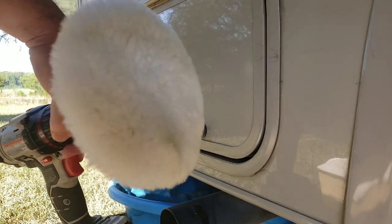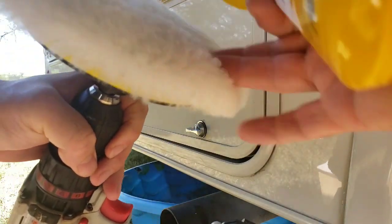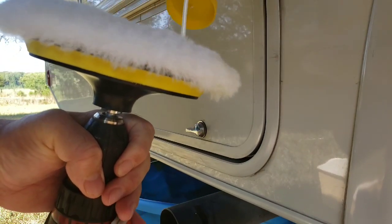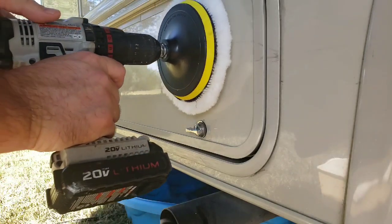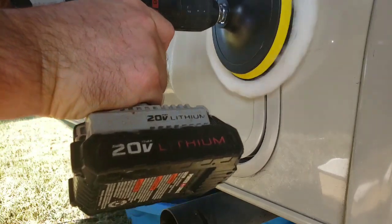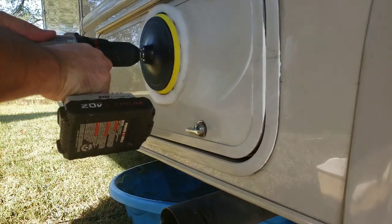Okay, so I have a buffer here hooked to the end of my drill, and I had 3 pads that came with this, and they were all the same, the softer pad. I've seen some other people use pads that are a little different, but this is what I'm going to choose to use. So I just put it on there nice, and I'm going to make contact with this and go slow. I'm going to spread the mix in. I'm also going to go over this edge part because there are some parts there that I wanted to get to too.